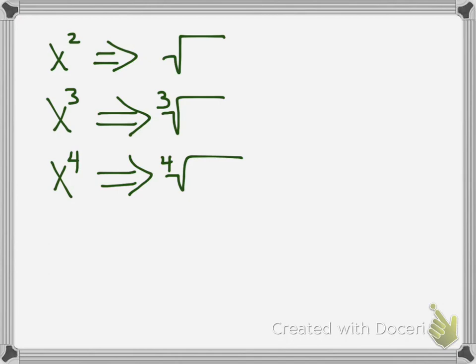Okay, so keep in mind, the opposite of an x squared is square root. The opposite of x cubed is third root. The opposite of x to the fourth is fourth root. So we're now going to deal with radicals. This symbol right here is called a radical, and there are different roots. Oh my God, I can barely handle square roots. Whatever shall I do? I don't know, but let's find out. Maybe I can help solve some of your problems with that.